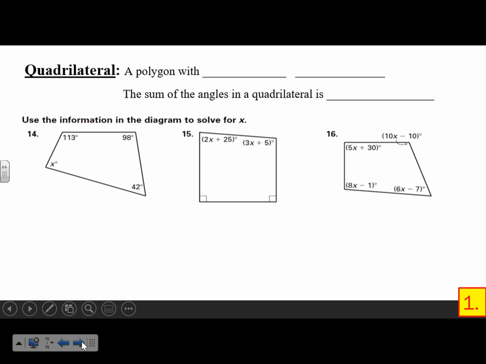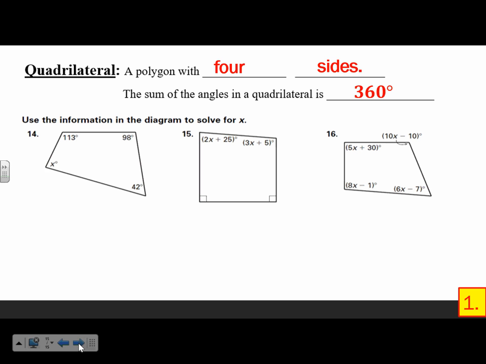And this last one, quadrilateral: a polygon with 4 sides is a quadrilateral. The sum of the angles in a quadrilateral is 360 degrees. Now, we're not going to get into it, but we also know that the sum of the angles in a pentagon is 540. The sum of the angles inside of a hexagon is 720, so on and so forth. So we learned earlier that triangles, the angles inside always added up to 180, but now we're learning that every shape has that. It's just a different amount.